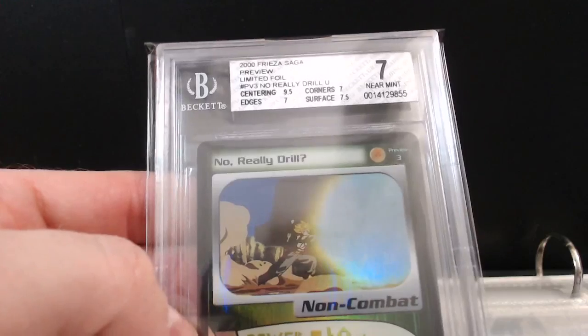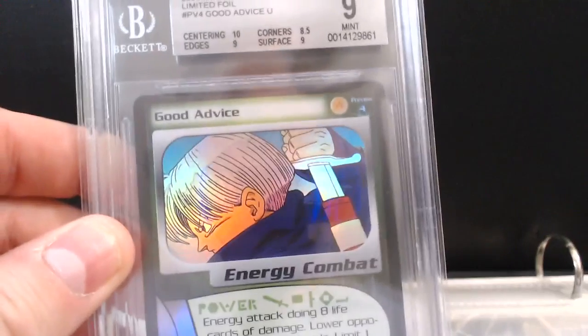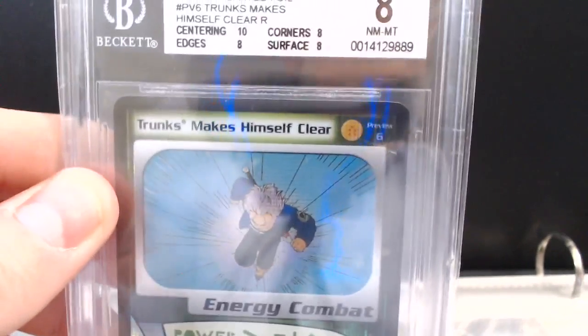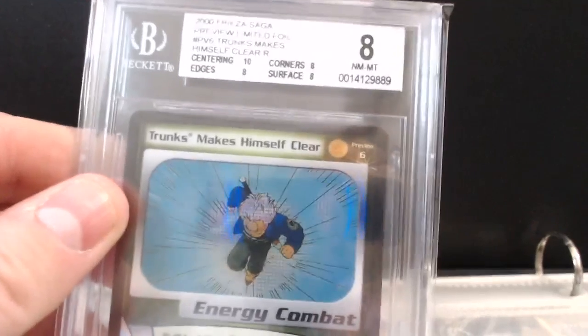Same with this one. So this is preview 3 foil. Got a 7, so I gotta get another one of those. Good advice, which is an uncommon, got a 9. Again, Frieza saga. Bam. This is Frieza Saga. Got an 8. So I gotta get another one of those.